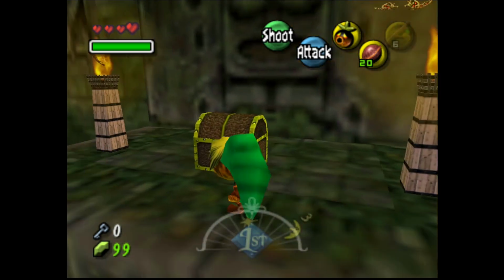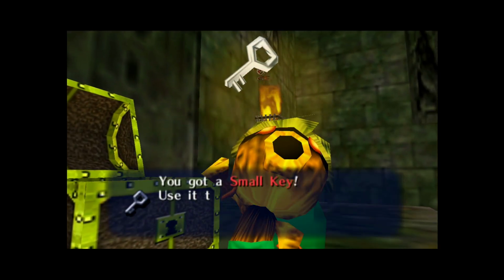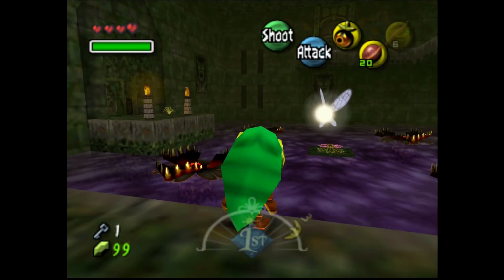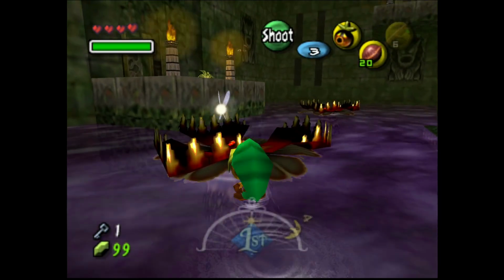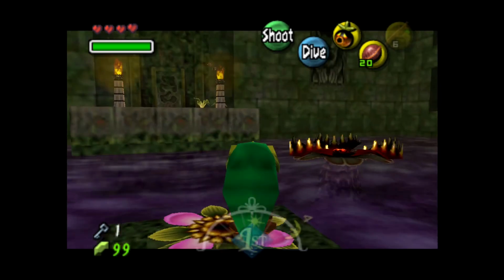Oh, I respawned up here. Why, thank you. Here's a larger chest containing a small key. That is an interesting shiny texture on that key. Use it to open a locked door. You can use the key only in this dungeon. So if you were to, for some reason, take a small key to a different dungeon, that's not working. Sorry. Can't circumvent things like that.